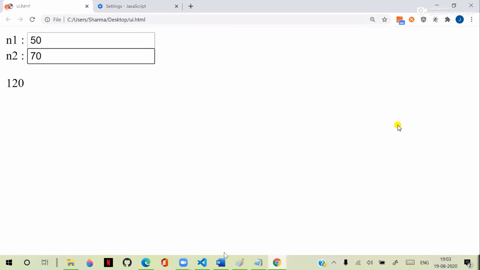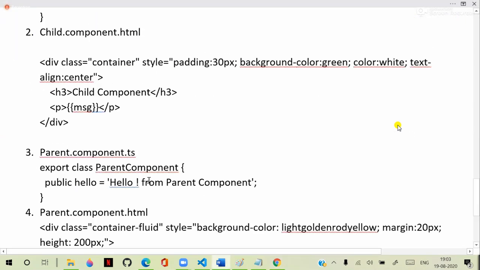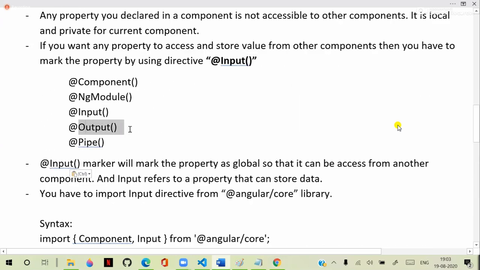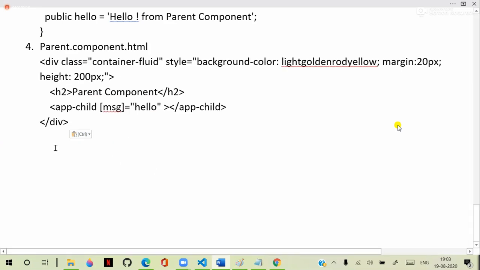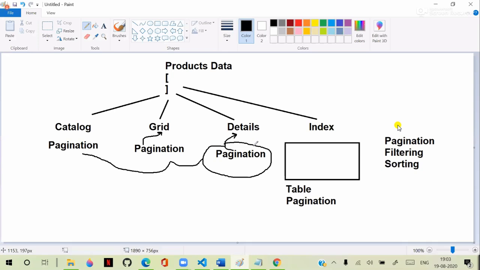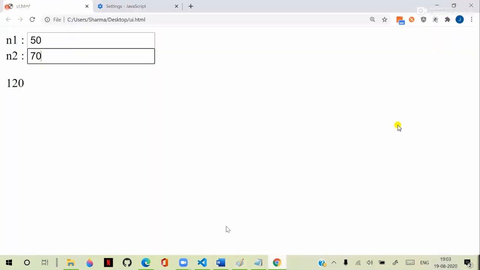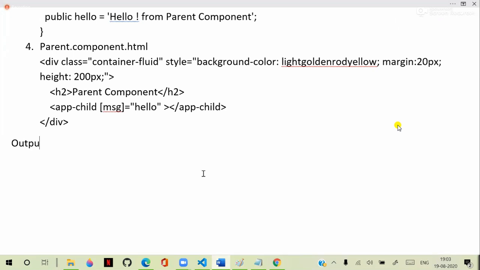That means the words input and output are not a new concept actually. We use the same input and output mechanism in Angular for transporting data. But here we are using input as a marker so that it can accept the value. Now you want to send a value from parent to child. Usually you need an emitter, and that emitter is actually output. Output is called an emitter.